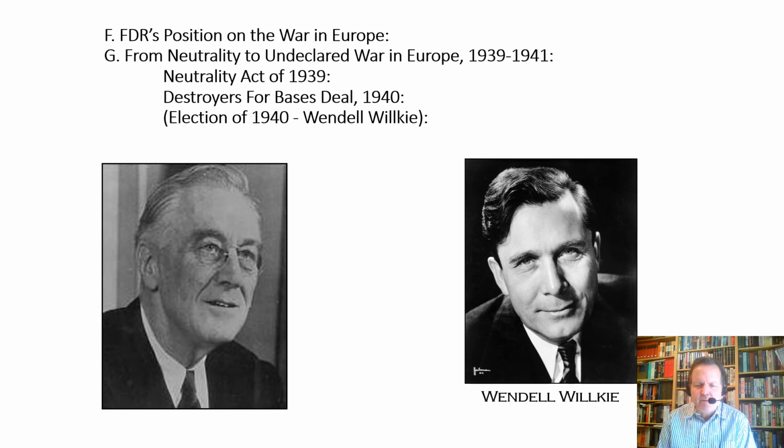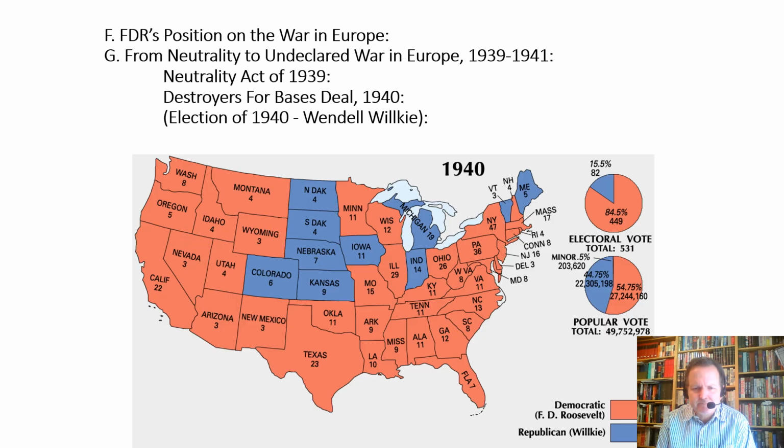His Republican opponent is a guy named Wendell Willkie, who I think was a businessman of all things, but I've never read up really deep on Willkie. But Roosevelt will win re-election. Here's the election map, with 54.75% of the popular vote. So he's lost some of the percentages he had in his last win, but it's still a major win. And so now Roosevelt can take a breather. Now he knows he has another term to work on this German problem.